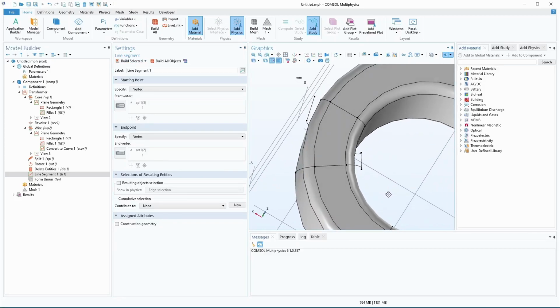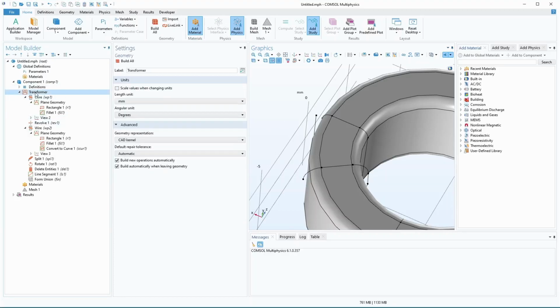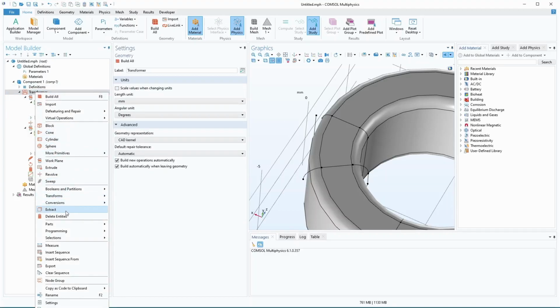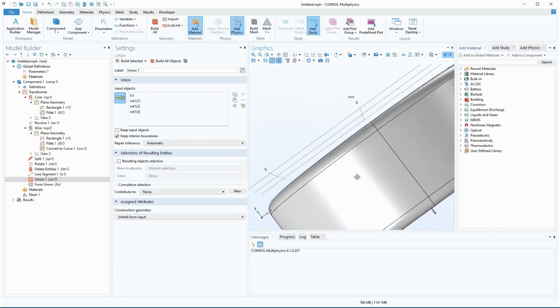So there it is. Next I want to connect these all back together, so kind of unsplit them. Go in here to Booleans and partitions. We want a union. And now we can select all of these to merge together. Drag to rotate around.